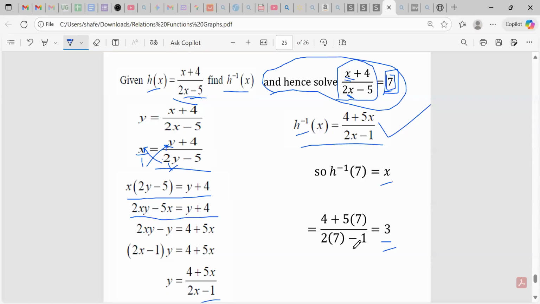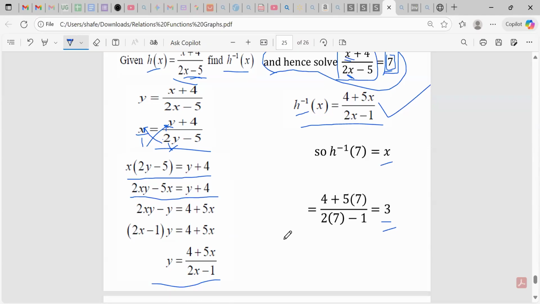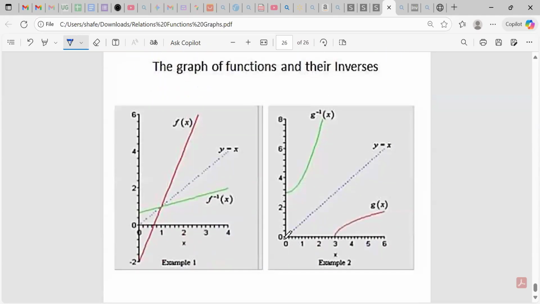It's a simple application of the inverse of a function. I mean, if you have to solve such an equation, you wouldn't have done it this way, but it's just an alternative way of solving an equation, making use of what we call the inverse of a function. And there's one little bit here. It's an interesting fact that if you take a function and its inverse, you will see that their graphs are a reflection of one another in the line y equal x.